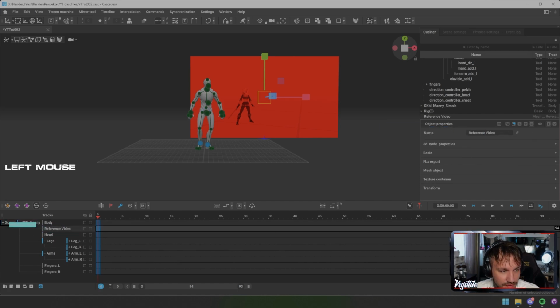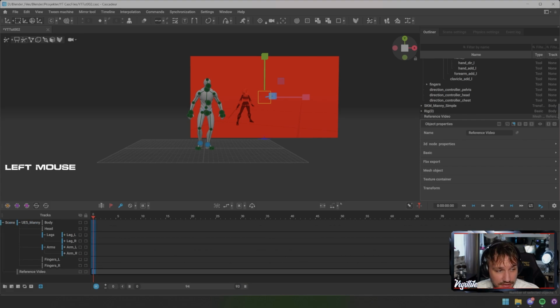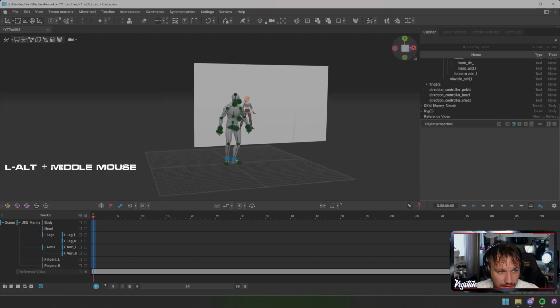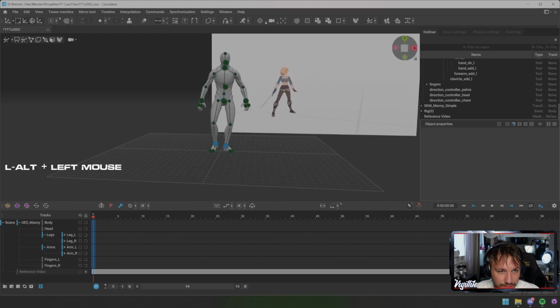Then we drag it up on the scene, so it's just down there. And then I make it unselectable. So now it won't be a problem. It will just be there. So now we can see the reference. It's a really cool animation. So let's see if we can make that.